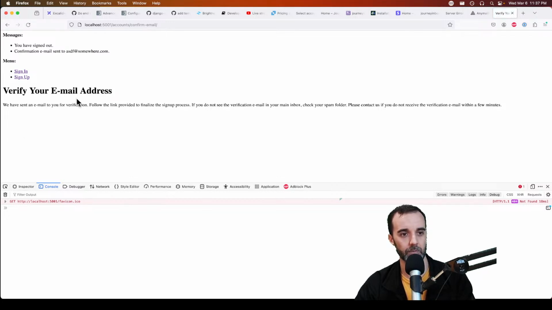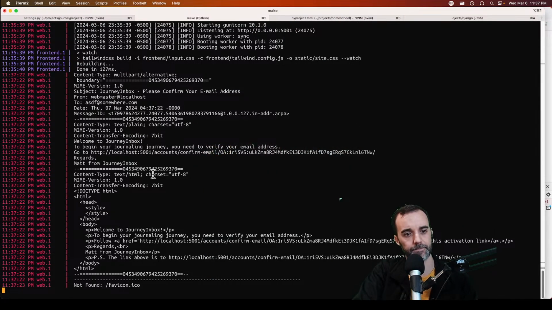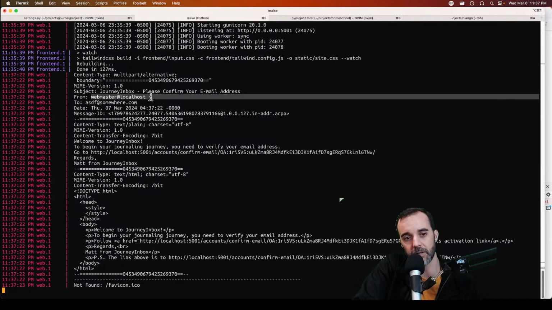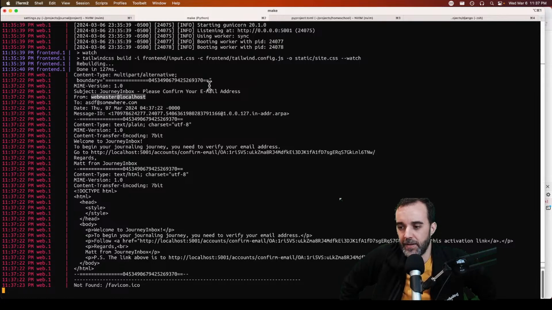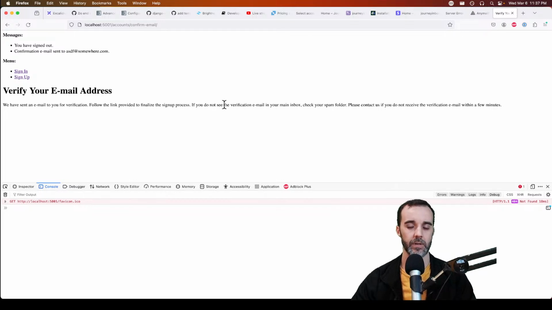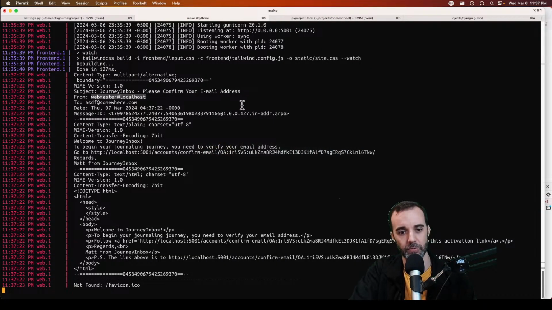Okay, so we've got confirmation email sent. Here's what I wanted to see. Okay, so I suspect that this is why it's failing. It's set to webmaster at localhost. It's probably a default from Django that we did not set, that AnyMail is taking advantage of, and we need to set to like a no reply at our real domain.